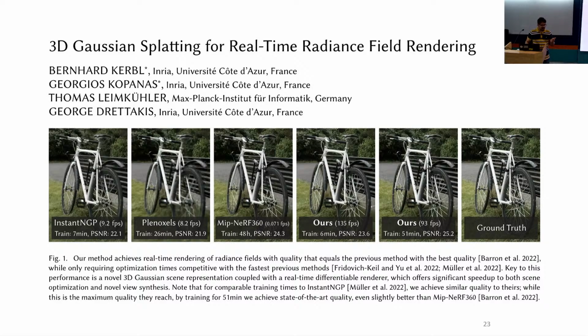But that also was not sufficient because fundamentally everything was with this volumetric rendering equation. You have to do this part. So I think this was SIGGRAPH's best paper, 3D Gaussian Splatting, and it came from George Drettakis's group from France. And if you see here, in the teaser image, they have shown the FPS for different NeRF representations.